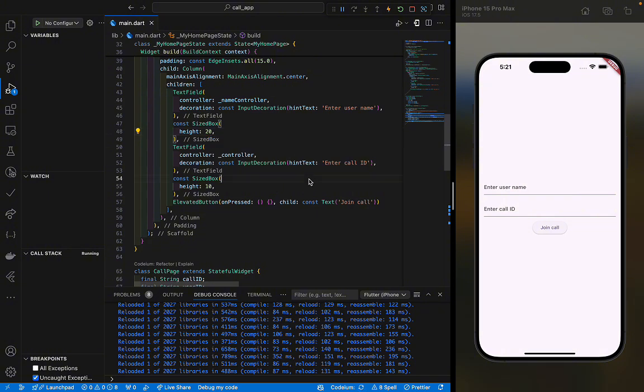The reason why we are doing this is, in a real application, if you are building any social media app, of course you're going to have a screen of user. So let's say you're building a chat application, and you are on the chat page, you're going to see the call button here, a video call button here.